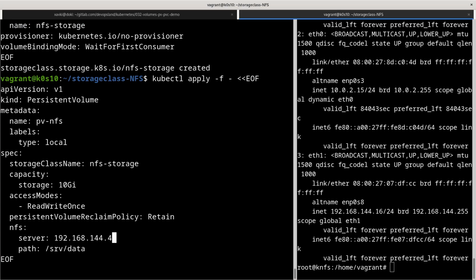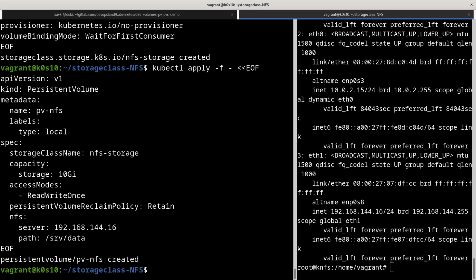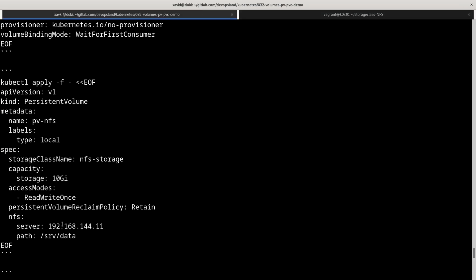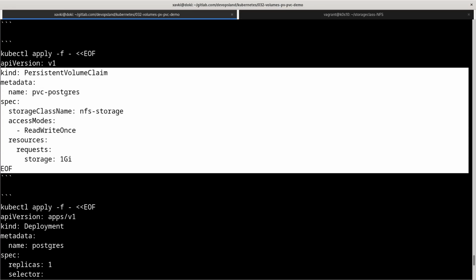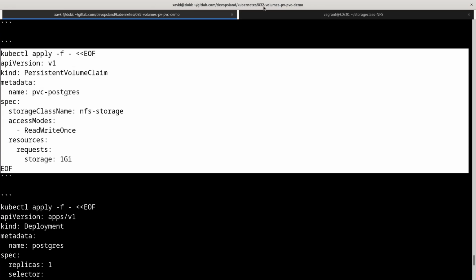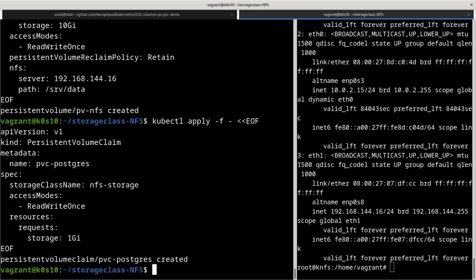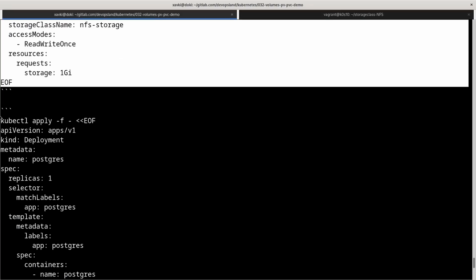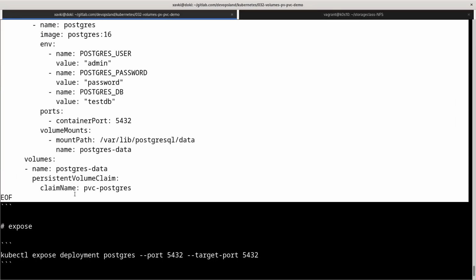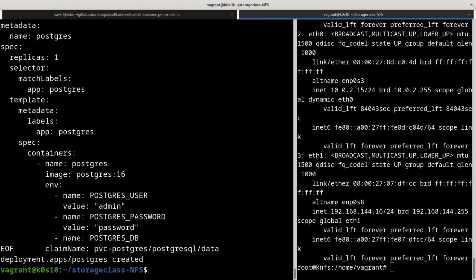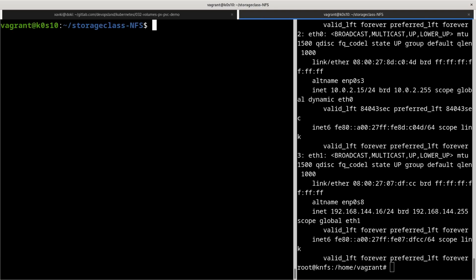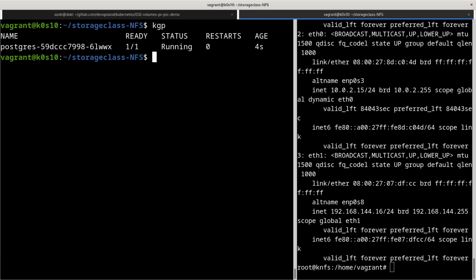Yes, this is 16 here. Okay, and yes, now we can create the PVC. Sorry for this issue, and we can recreate the deployment now. Okay, like that. Okay, and kubectl get pod. Normally it's quick. Yes, it's better.